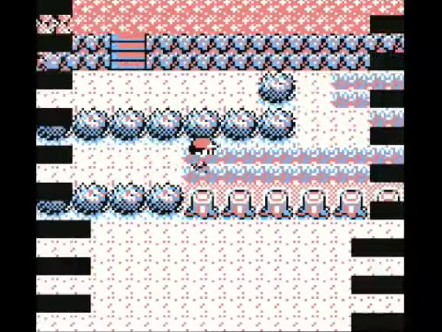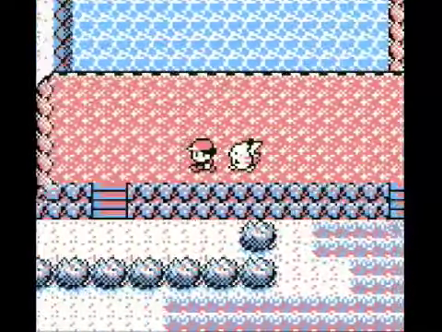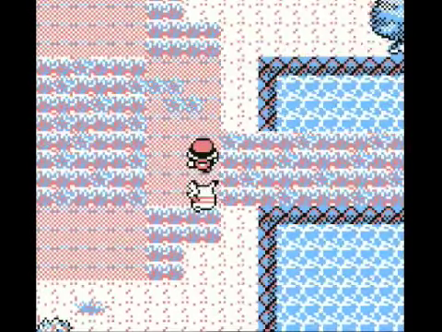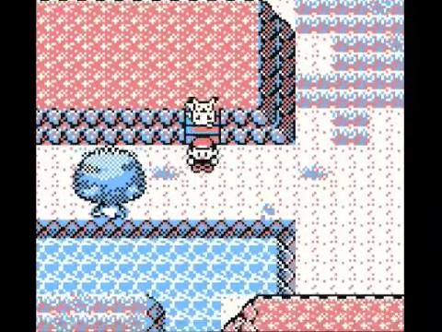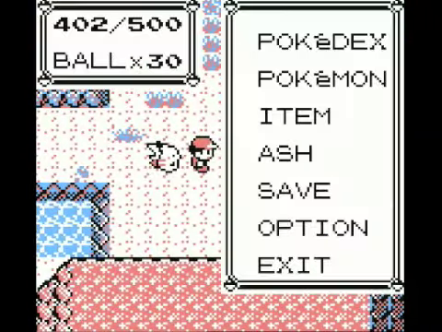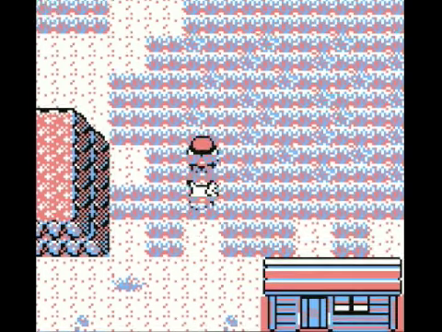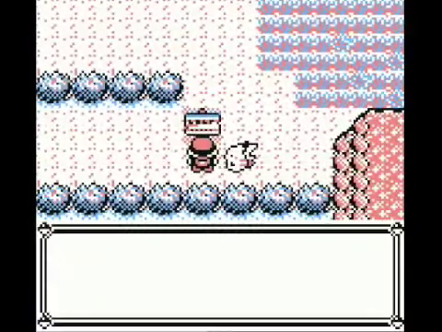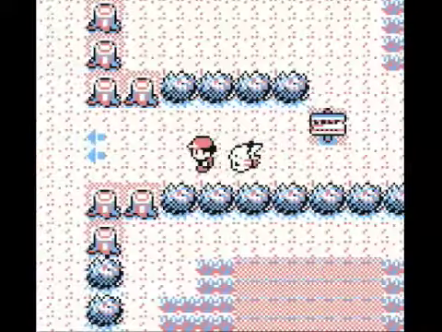I'm not going to even bother with the rest of the introductory area or the first area, excuse me. I'm just going to go straight back to where we were before, and that will be right here. So now check this out. We still have 402 steps left. This definitely can be done in one shot if you don't stop to catch other Pokemon. But for now, trainer tips. Oh, I know, man. Okay.